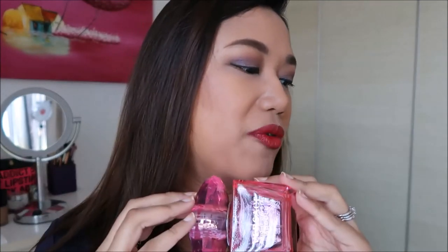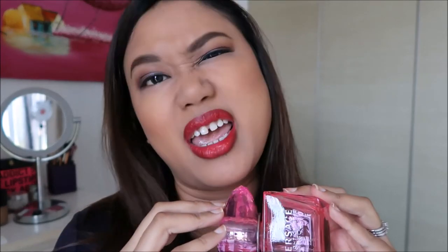For perfume, I'm into very sweet scents at the moment. I either use my Marry Me perfume by Lanvin, or I use this one — the Versace Bright Crystal Absolue, which comes in a darker bottle and is supposed to be longer wearing. The other one is an Eau de Toilette and this is an Eau de Parfum. I've been gravitating toward sweeter but pleasant scents, and I feel like I should try to get a new perfume — I'm kind of over the rest of my collection.